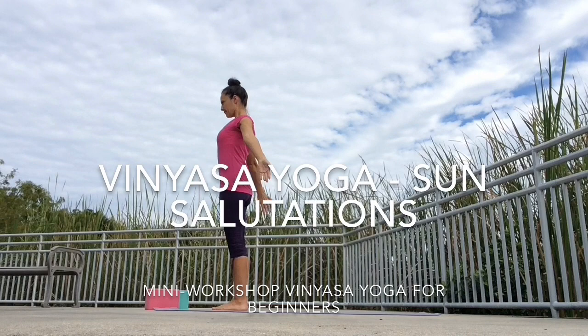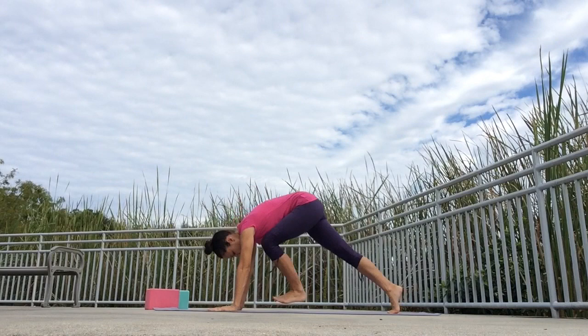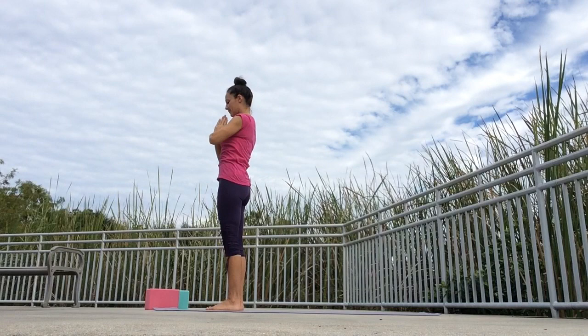Namaste yogis and welcome to Laura Bauma Yoga. In this mini workshop you'll learn how to do vinyasa yoga and what vinyasa yoga actually is. I'll also introduce the famous sun salutation. You're welcome to do this mini workshop as often as you like so that you learn the sun salutation by heart. Vinyasa yoga means linking breath with movement — in traditional vinyasa yoga you'll do one breath with one move at a time. In the warm-up I will guide you through this, and then we'll flow into the sun salutations.